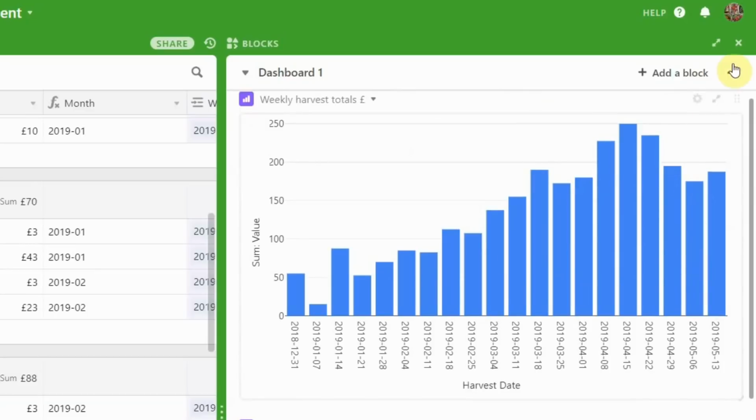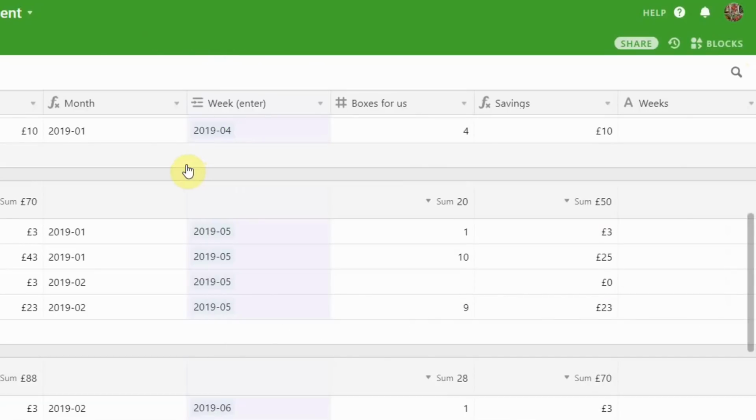So yeah, lots of really nice little graphs as well.